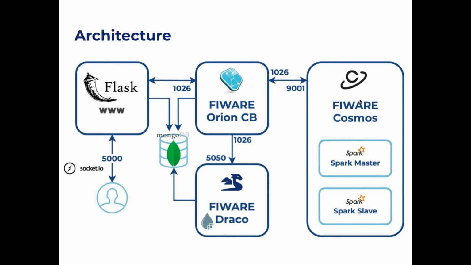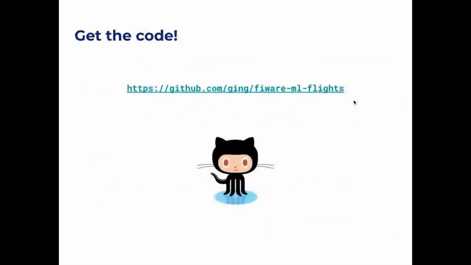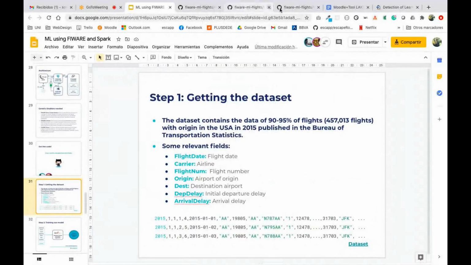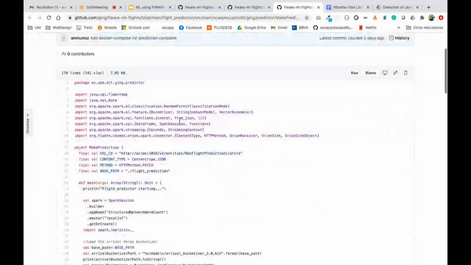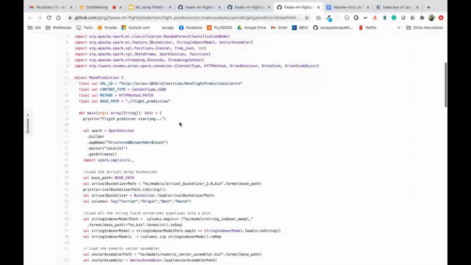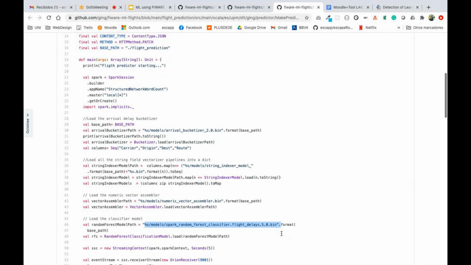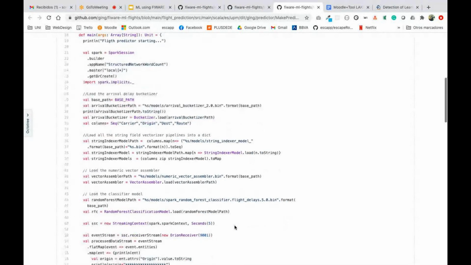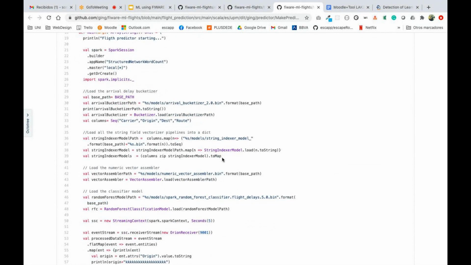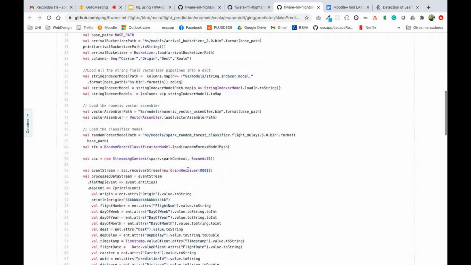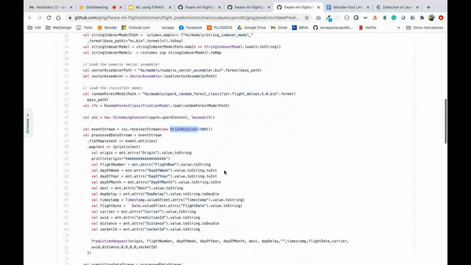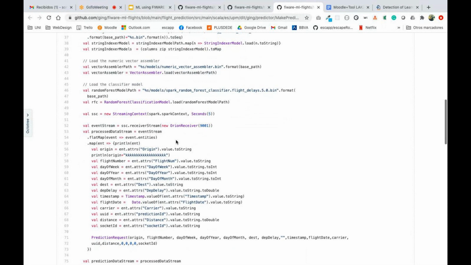First, as I'm sure you know, we have to do some preparation steps for the data so they're ready to be entered into the random forest classifier algorithm. For instance, we convert string fields into different categories, and we have to normalize the data. In this case, instead of predicting a specific numerical output, like the number of minutes the flight is going to be delayed, we are dividing this delay into three categories: on time, slightly late, or very late. This is why we're using the random forest classifier.